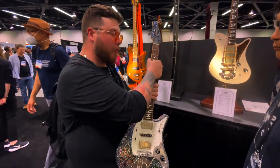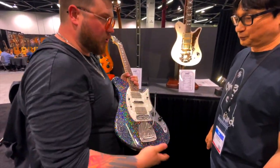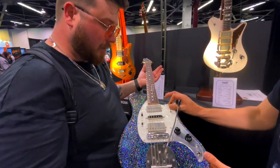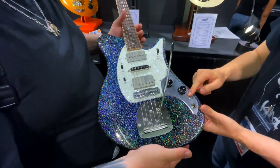And I love the thickness of it. A little bit thick, but not too thin. Comfortable, yeah. I mean, it's just so versatile. So, about the P90 and single humbucker: three-way for the neck and grip pickup, and this one is a three-way for the middle pickup. Oh, okay. So this is off.